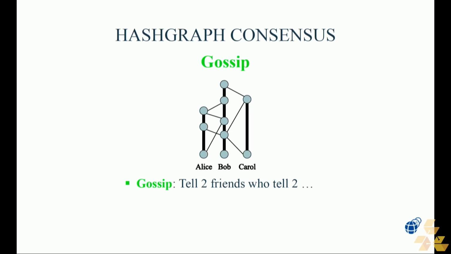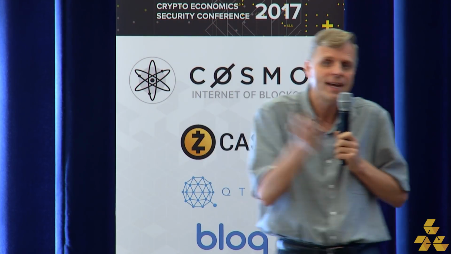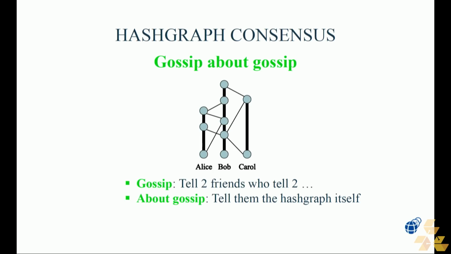We can gossip about transactions, which is what we've been talking about. We can gossip about identities, which I think was the original use of the very first gossip protocol. We could gossip about databases. We could gossip about information. But what if we were to gossip about gossip? What if the thing that we're telling each other is this very picture? Very self-referential here. The picture of how we've all talked to each other is the thing that we were all talking to each other about.